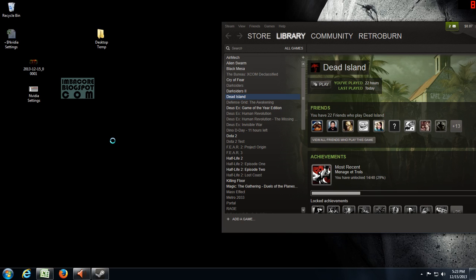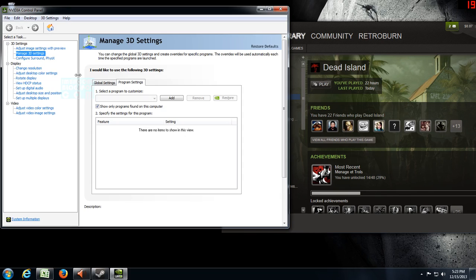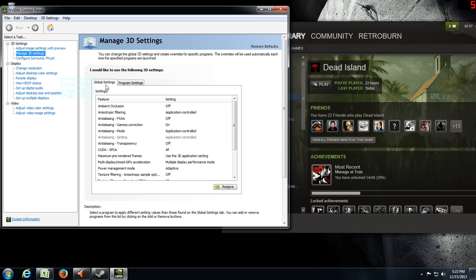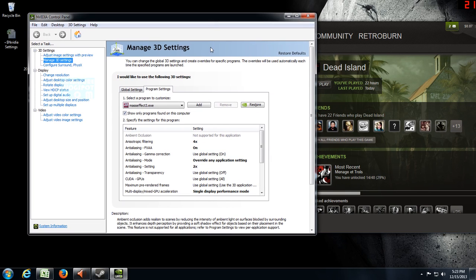Then go to manage 3D settings, and do not go to global settings, because whatever you set there is going to apply to all your video games, and that's going to cause a lot of problems for people with a very old PC or just mid-range ones. So go to program settings, and you can set things here.